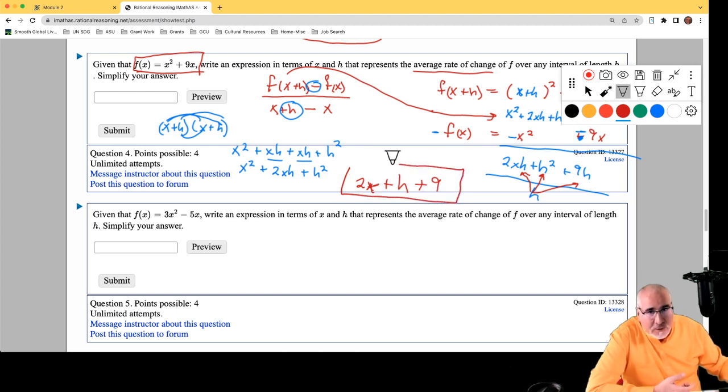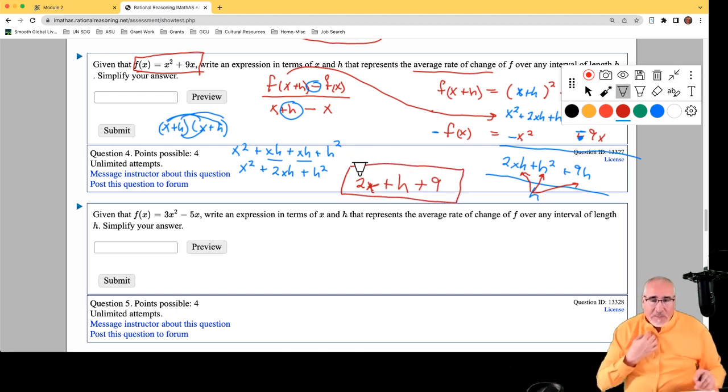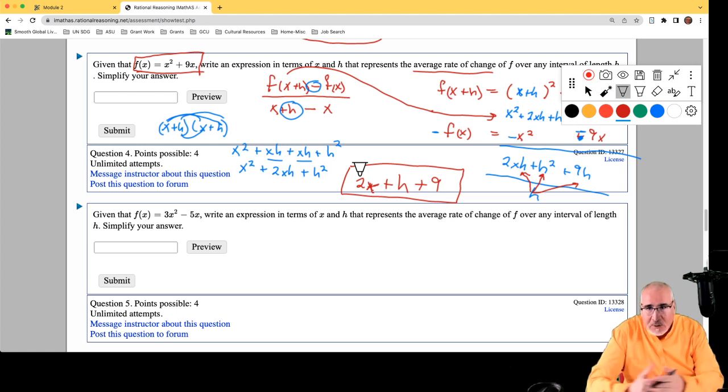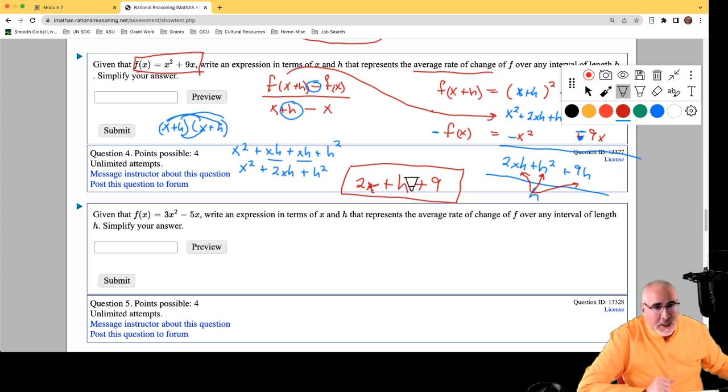So we use the difference quotient to come up with a formula for the average rate of change. Now you can change whatever h is going to be, and you can change the value of x actually. You'll get a formula. You'll see eventually you'll let h become 0, which gives us a sort of function that would give us the instantaneous rate of change. Okay, I'll let you try the next one.